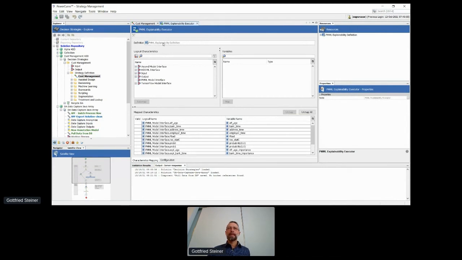And once this is loaded here, we have to map, of course, the model names to our PowerCurve strategy data structures. For example, we have here the logic name in PCSM, which is AP_age, and luckily it's the same name here in the model, AP_age, so we can automap it easily, which has already been done here.